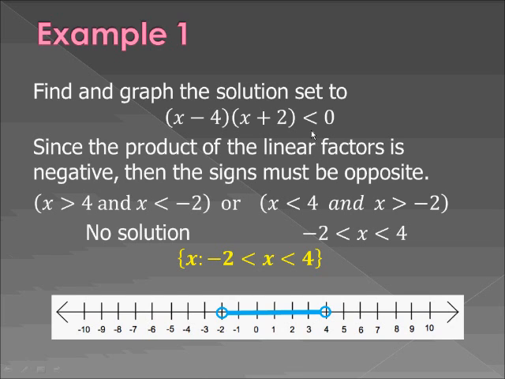So again, check the inequality. This will tell you what the product has to equal. Then consider all the situations, whether x is greater than 4, x is less than 4, x is greater than negative 2, x is less than negative 2. You will notice that these numbers here work out as the zeros if this were an equation. So these are kind of the critical values, and you'll be looking at that later on.